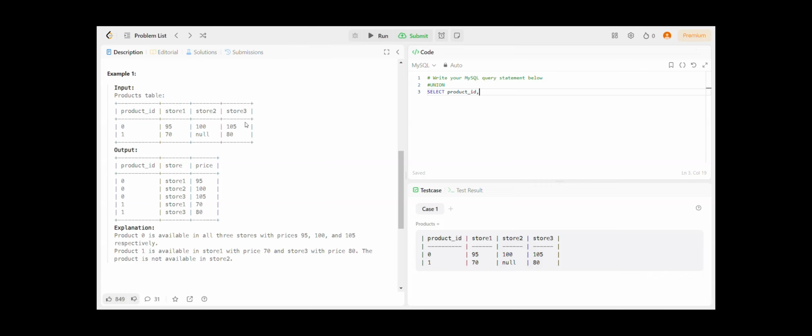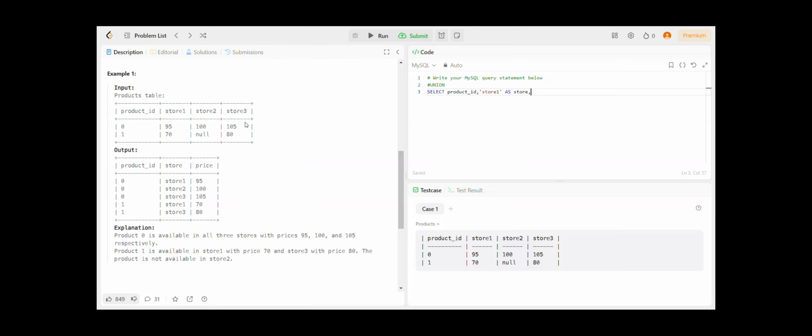We have store 1, store 2, and store 3, but we just want a particular column named store. So we'll take store 1 and save it as the column name store. I want the result as one column named store.